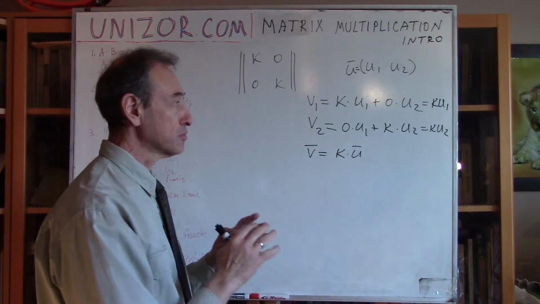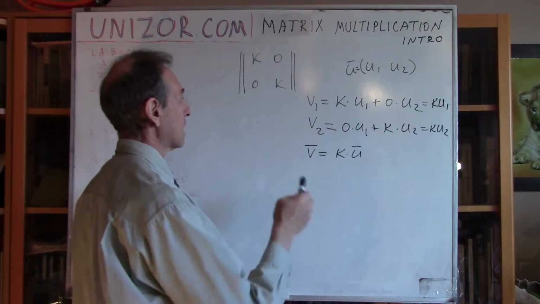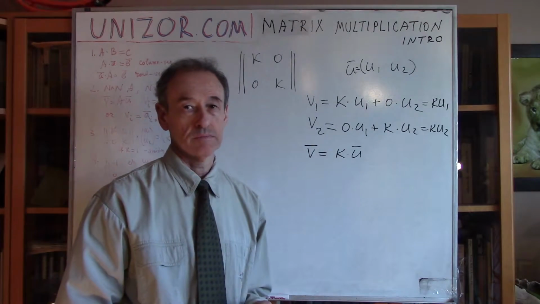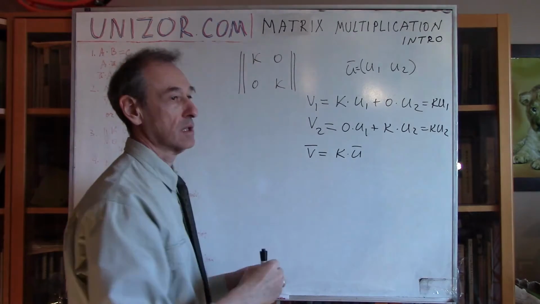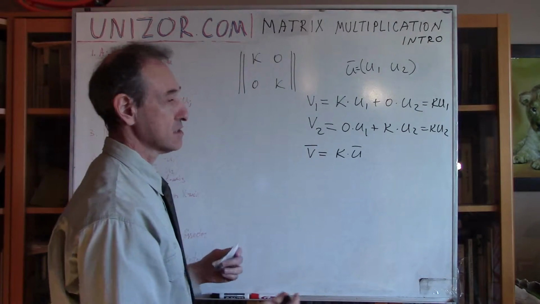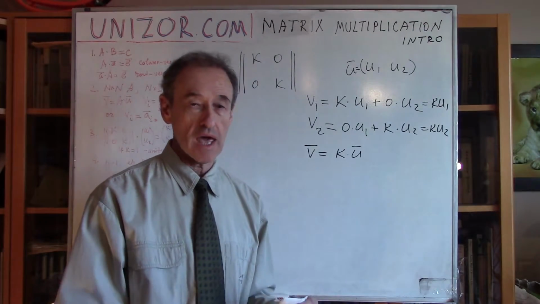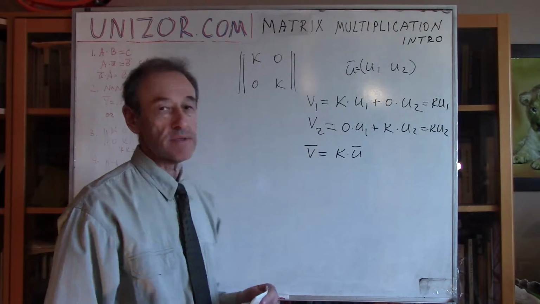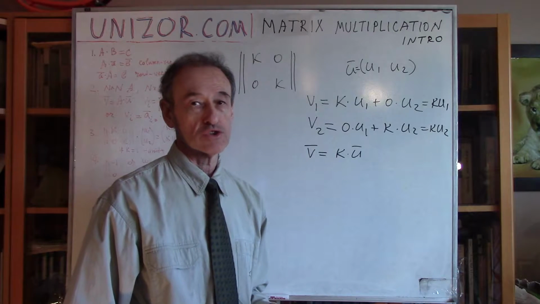So the matrix of transformation, which is a stretching by the factor of k of the entire vector space, so every vector will be stretched by k, is this particular matrix. So this is an example of how the matrix describes the transformation algebraically. So we can talk about stretching our vectors by a factor of k, or we can say that all our vectors are multiplied by this particular matrix according to the matrix multiplication.